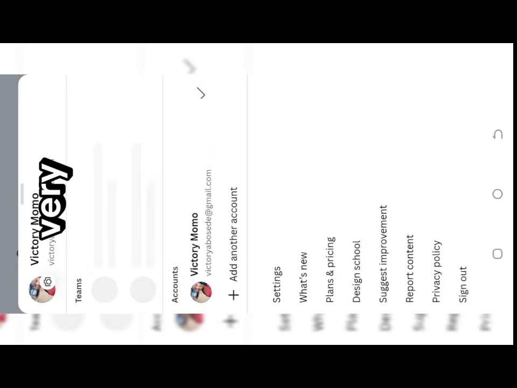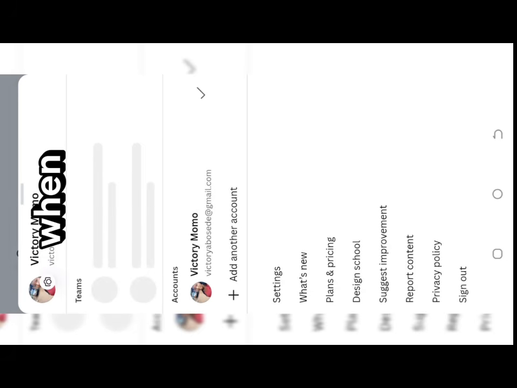You have to have a very strong data connection when using Canva. However it looks, we see that it's still for the same purpose.